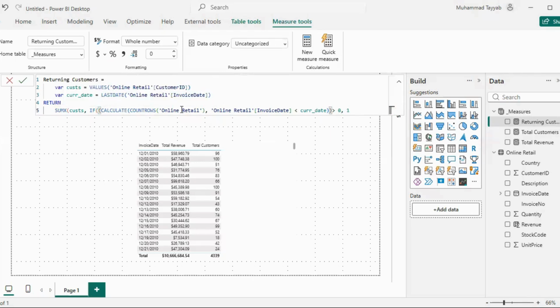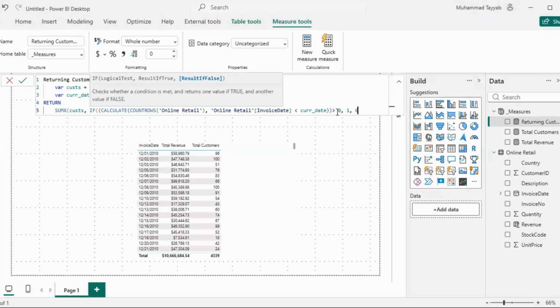Okay, it's good now. So if the number of rows, if we get any value over here which is greater than 0, then that customer has returned. Otherwise, if there are no rows over here, then I would return it as a 0.